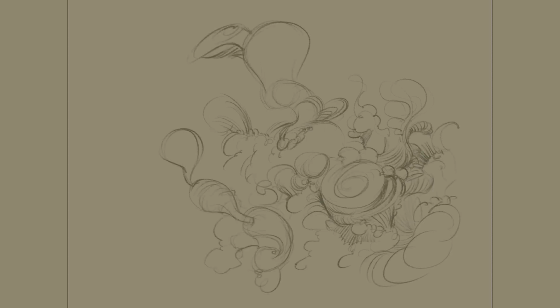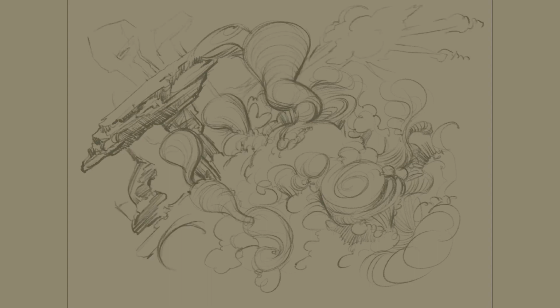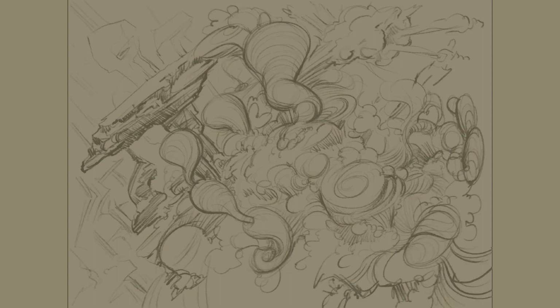I began drawing blobs on a toned background using the Procreate pencil. It started looking like an alien landscape, so I threw in some crazy rock formations in the background and added some smaller detail shapes for texture. Don't stop drawing to plan ahead, just keep doodling and see what happens.